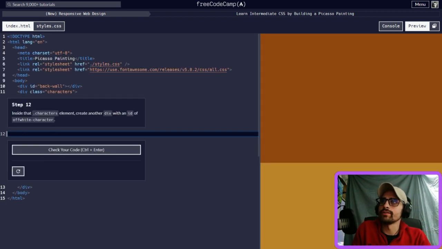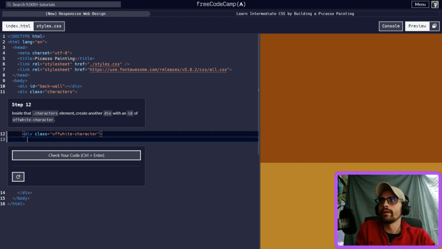So inside the characters element, create a div with an ID of off-white character. So div class off-white character.